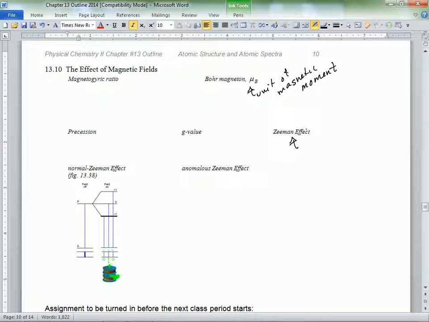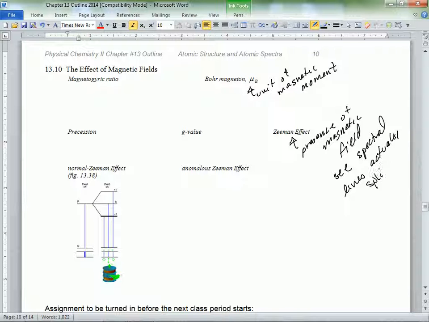So, the Zeeman effect. You really don't see a lot of this stuff. In the presence of a magnetic field, you see, remember when we looked through the spectroscope and we saw the lines for different things, like the mercury lamp? Those lines would actually split in the presence of a magnetic field, and they call that the Zeeman effect. The spectral lines actually split. Okay.